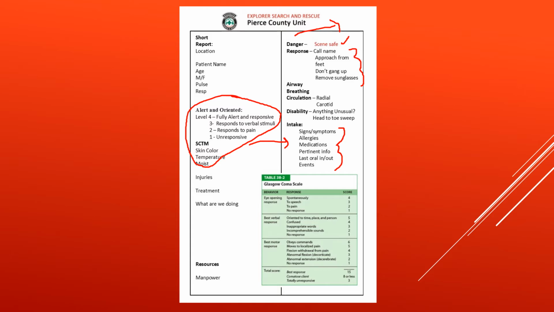Now, some of that's going to depend. Some of that's going to vary. If when you're doing the short report, you're telling us that they're just cold, or they're dehydrated, then it's a pretty simple fix, and as long as they're not complaining of any injuries, you may not have to do a whole lot with the right side of the card. So I hope that helps.